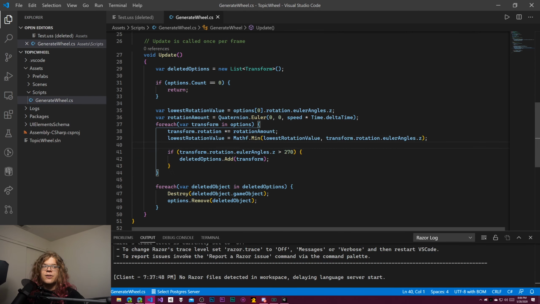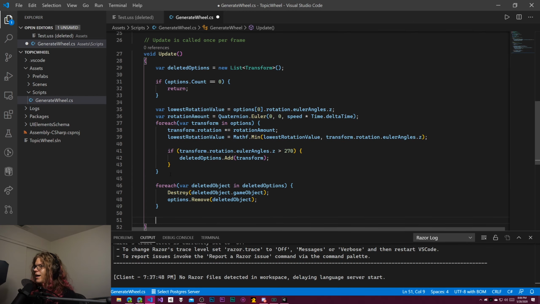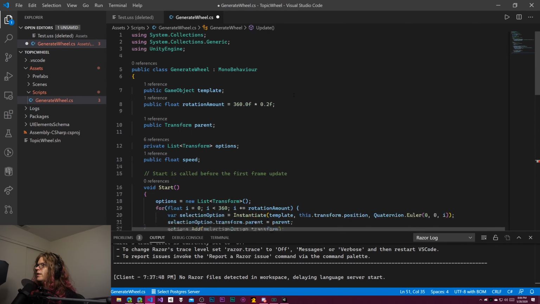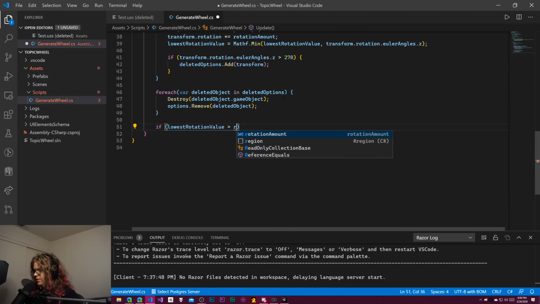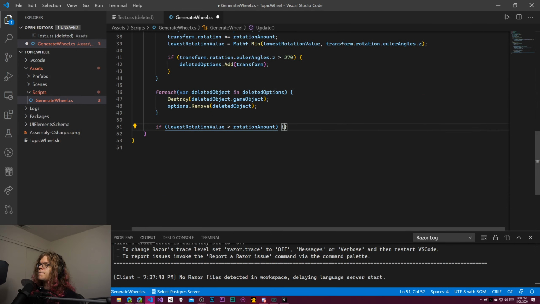The only thing we need to do now is actually handle instantiation of a new one. How we're going to do that is with the lowest rotation value, after the deletes. So if lowest rotation value is greater than the rotation amount, then we want to instantiate something.